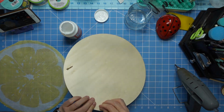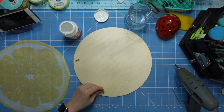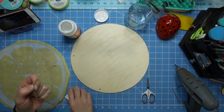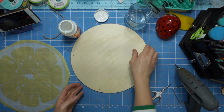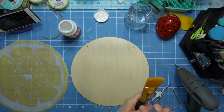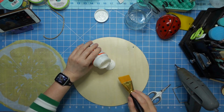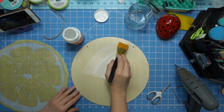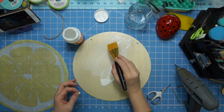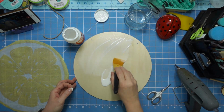So I'm going to take the Mod Podge, it doesn't matter which one, and I'm going to be putting two good layers of Mod Podge on this board. And I'm just going to brush it on. That's all I'm going to do, just with a paintbrush. And I'm just using what Mod Podge I had. It really doesn't matter. Mine's got little chunky booger looking things in there, but I'm going to pick those out whenever I find them.